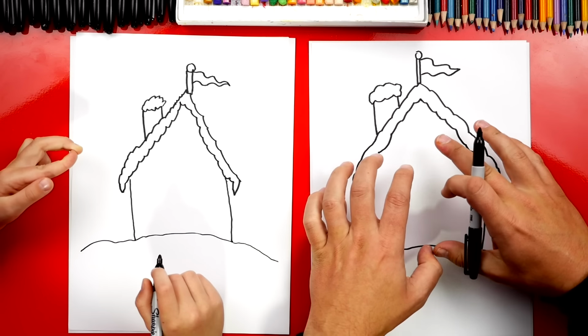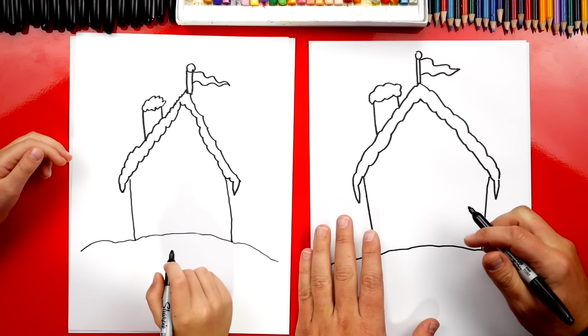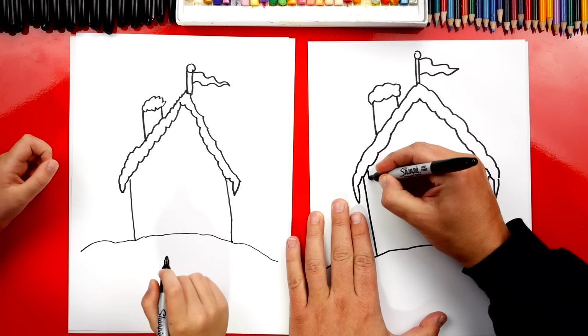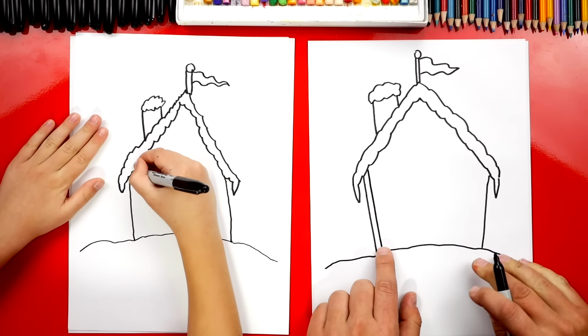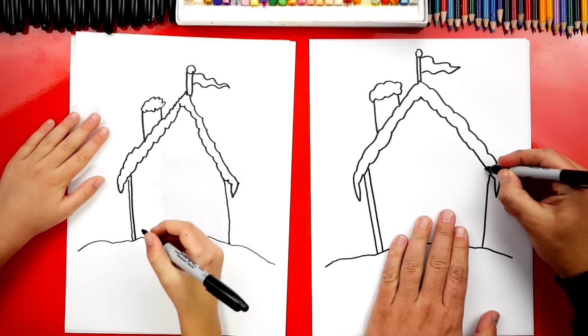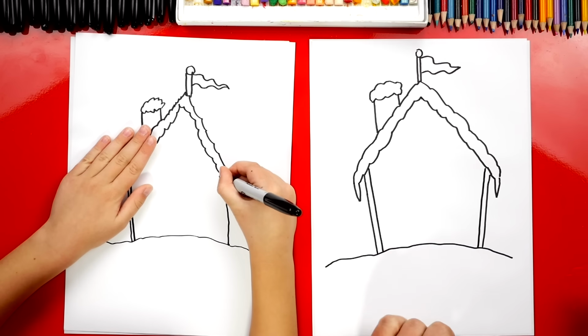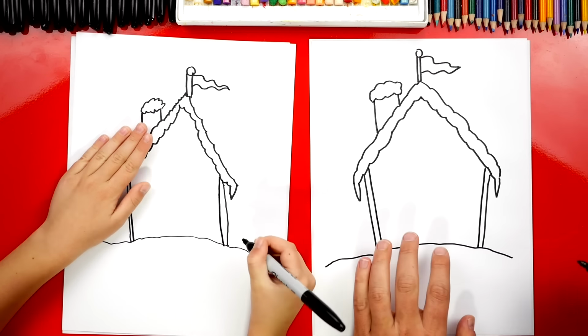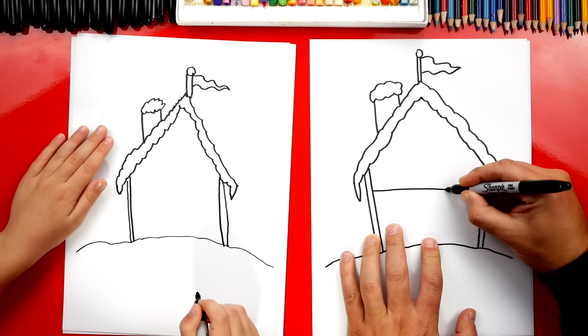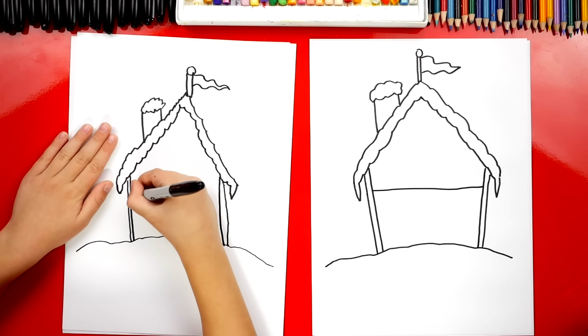Now let's draw all of the details on the front of our workshop, Santa's workshop. Let's start over here and draw a line that matches the outside of the building. And then we'll do the same thing on the other side. Now let's start over here and draw a line that goes all the way across to the other side.